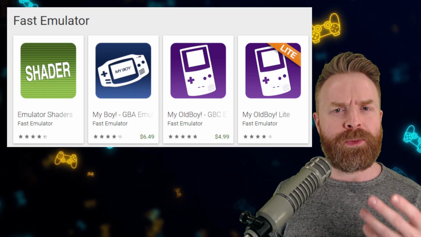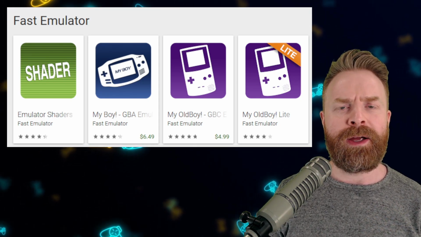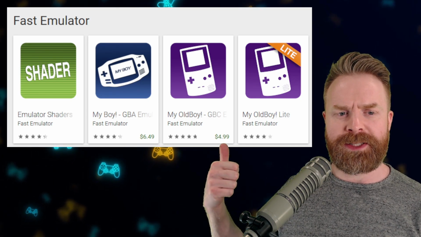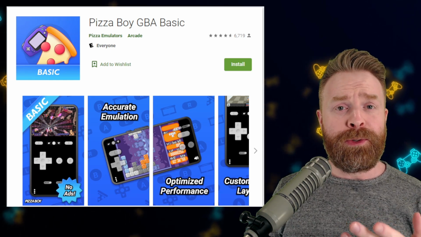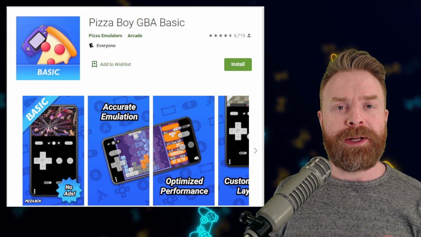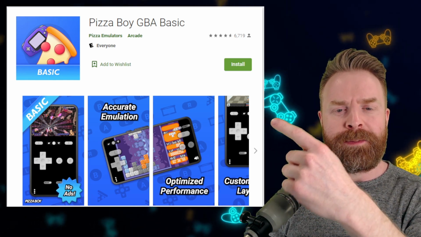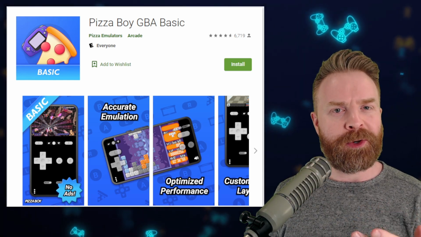So I'm not quite sure what's going on here, whether it's being updated for maybe some ad stuff, or maybe it's being rebranded yet again, or maybe we're going to see an update to the main version of MyBoy. So in the event that you're looking for a new free Game Boy Advance emulator on your Android device, I think this is a great time to check out Pizza Boy GBA Basic. There's no ads here, it's 100% free, and it's pretty darn good.